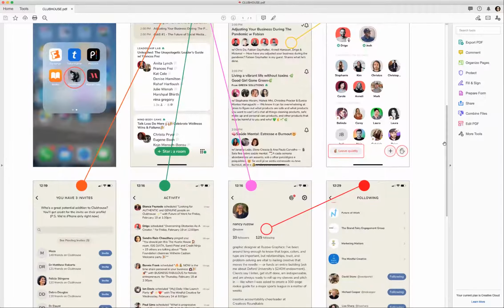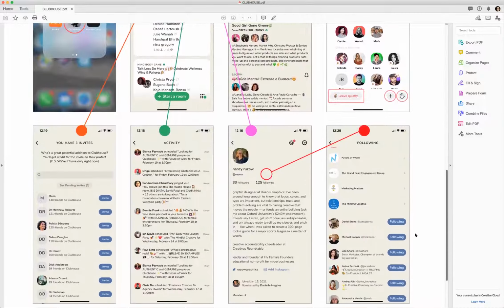So you get in, you're automatically on mute. If you leave, you click the leave quietly button. If you want to message someone, you click this little plus sign. And if you want to get onto the stage, so to speak, you click the hand. You raise the hand and they recognize you or not.